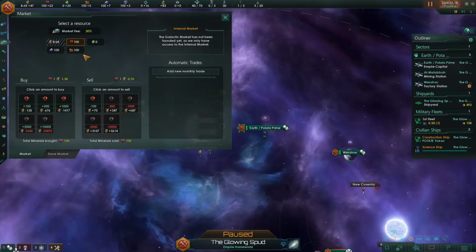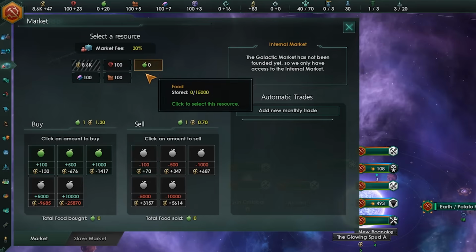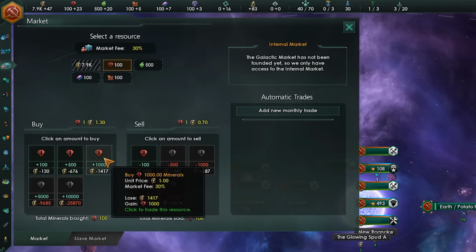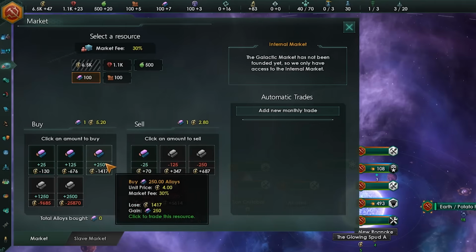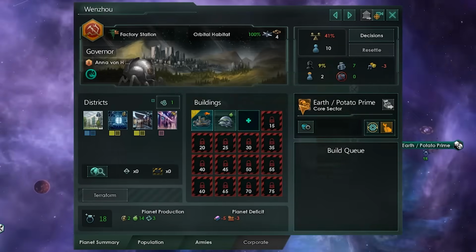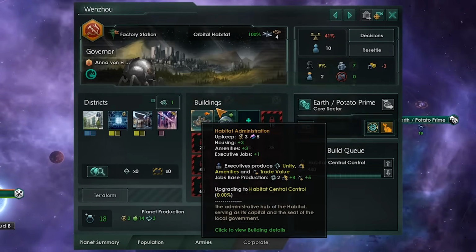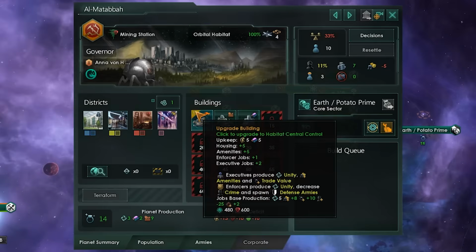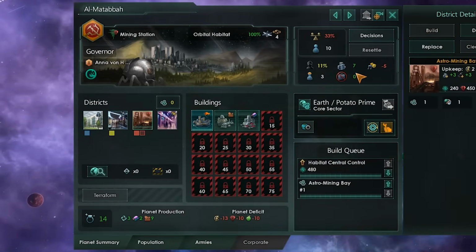What do we do with those 8,600 energy credits, you ask? Well, we can buy ourselves some food, let's say, so our population is now not hungry. We can also buy, say, 1,000 minerals or 250 alloys. With those 1,000 minerals, we can immediately upgrade this planet, and we can also upgrade the next one. We might as well. We've got the spare minerals lying around. We can build another astro mining bay.